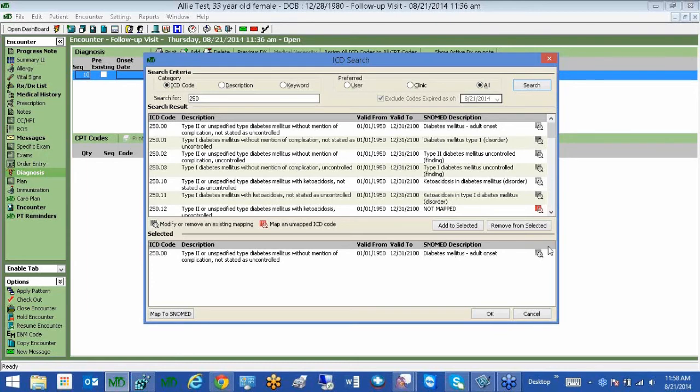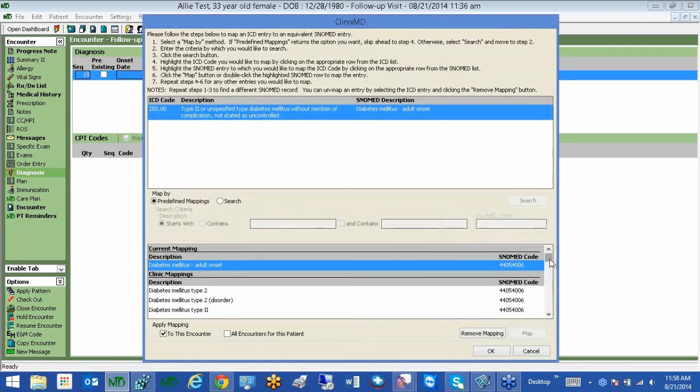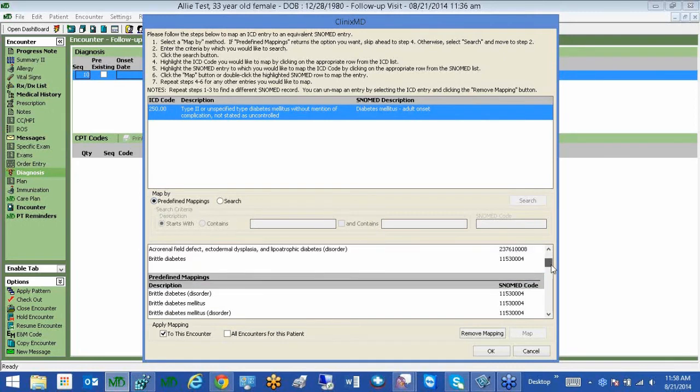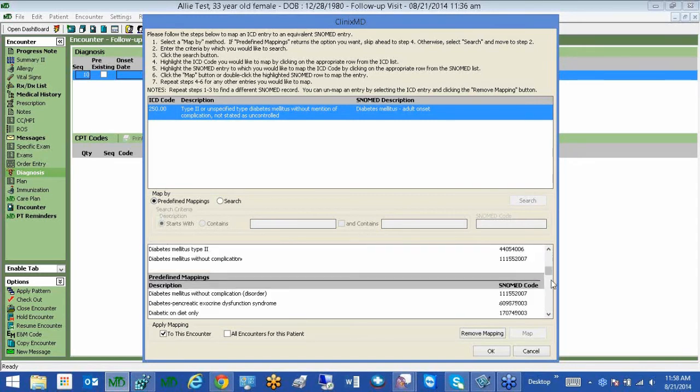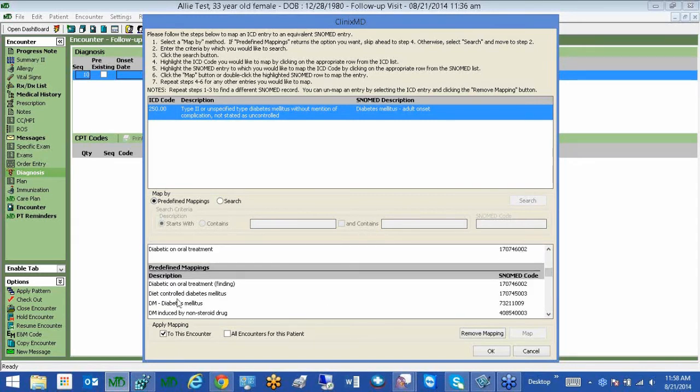So click the search glass, and the predefined mappings that I mentioned earlier are displayed below. You can then scroll through and look at all of these and see if there's a more specific one. For example, for this patient, their diabetes type 2 is controlled by diet only.